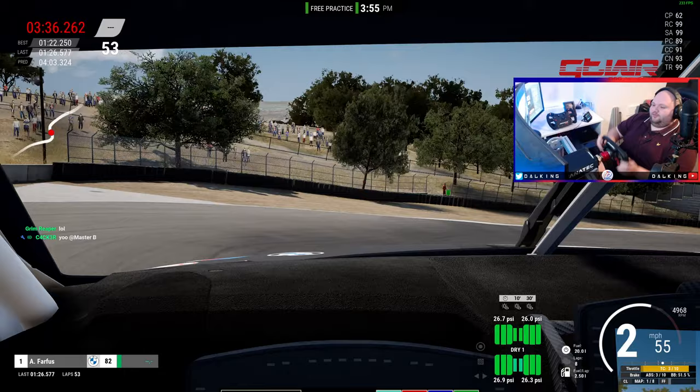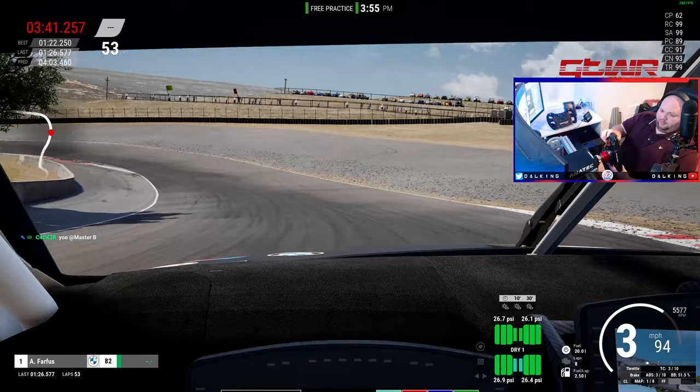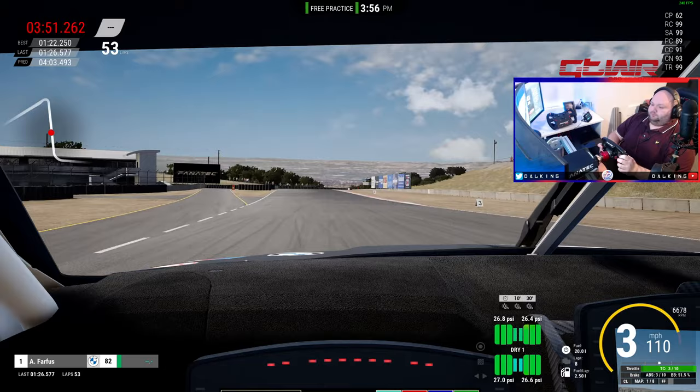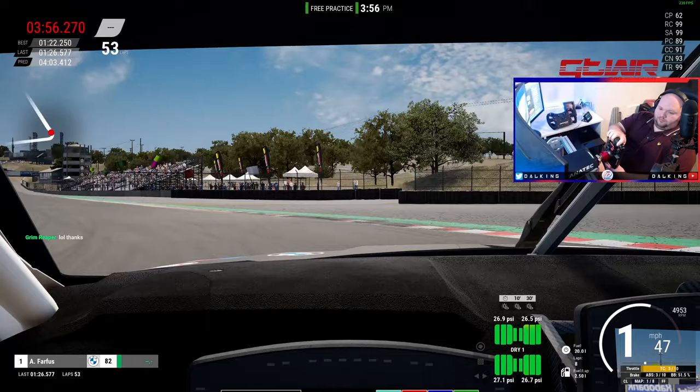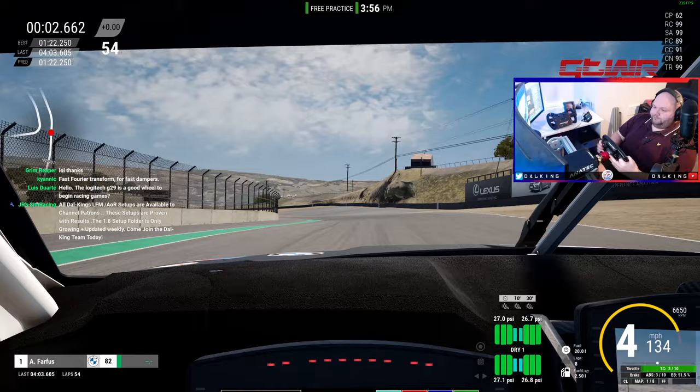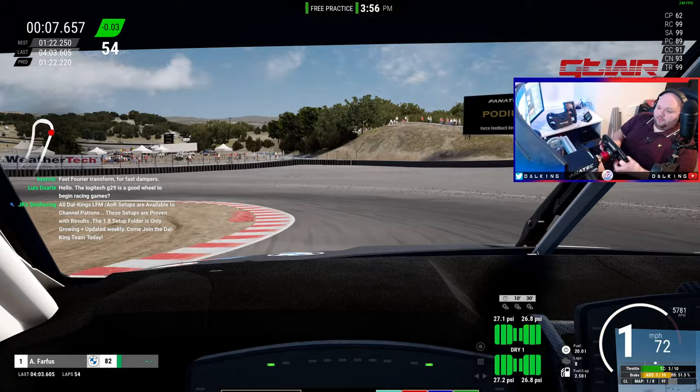Right, let's go. Car feels pretty nice. Curious what it's going to look like on the ground. See what effects we have. Maybe we went too soft at a certain point. All right.